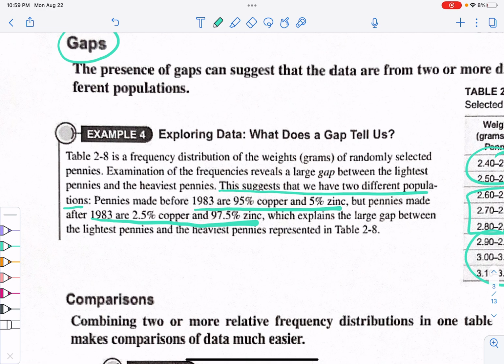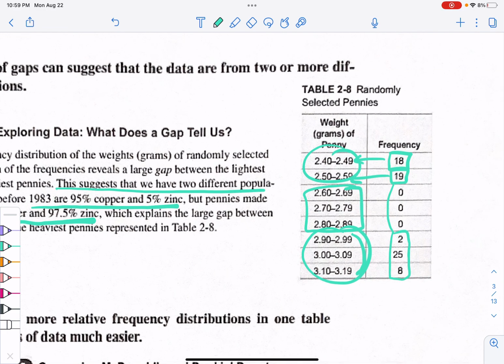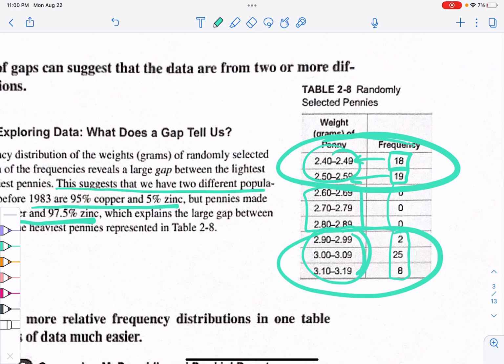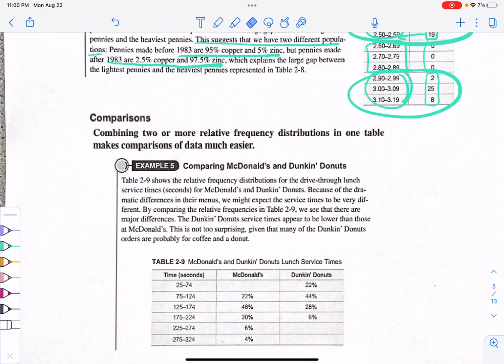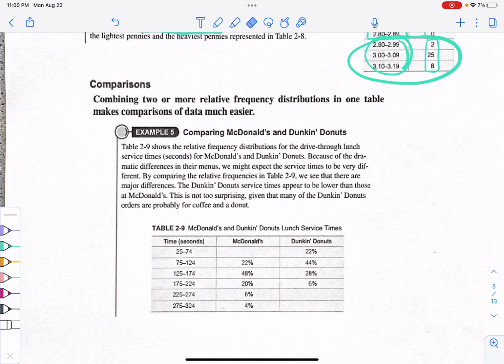So pennies used to be made with a whole lot more copper, hence the reason why a penny looks like that bronzy copper color. But nowadays they're made with more zinc than copper. So one of those elements is heavier. I'm not quite even sure which one, copper or zinc, but one of this grouping is from pre-1983 and one of them's post-1983. Not really sure which, because I don't know which is heavier, copper or zinc. I have no idea. Look it up, and then you can let me know. But that's telling us that something happened with the pennies over time to change how heavy or light they were, okay?